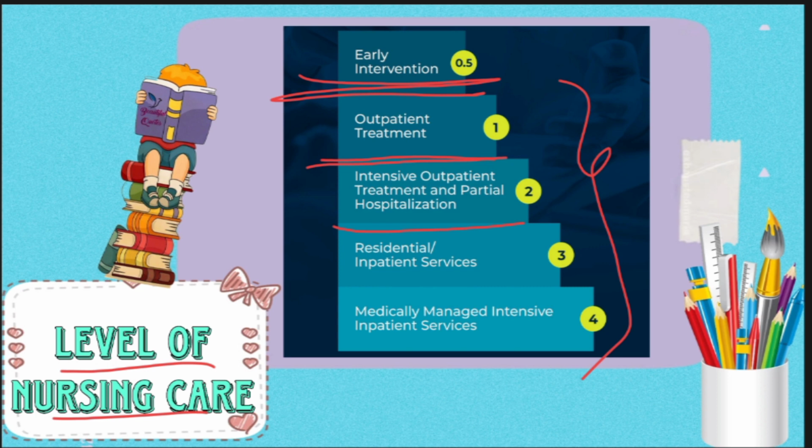That is the second level. The third level is hospitalization, where in some conditions the patient has to stay in the hospital from 3 days to a week, or even around months. Fourth is very important. This is an emergency condition, where the patient is really in a critical condition, maybe kept in an ICU. The effective treatment should be provided, and it is the topmost level of care, level 4.